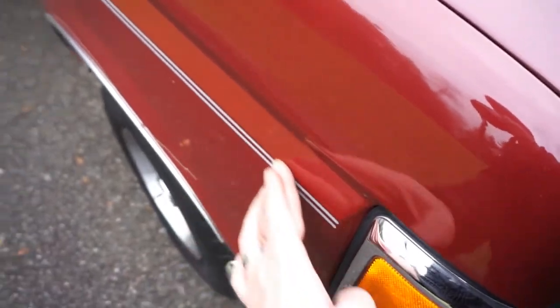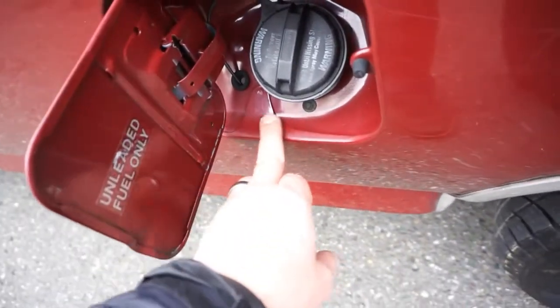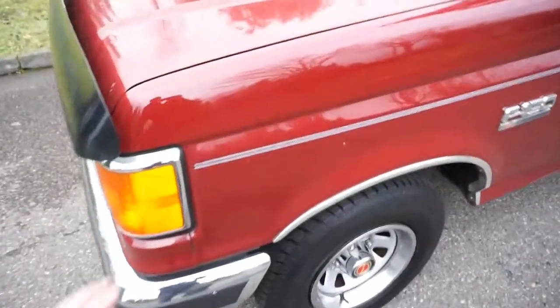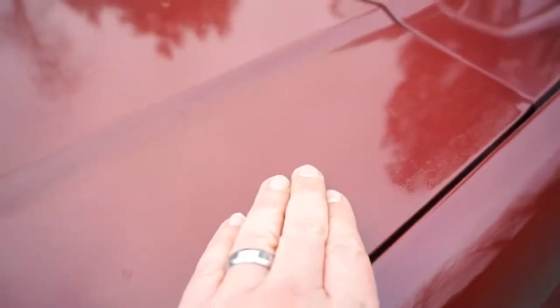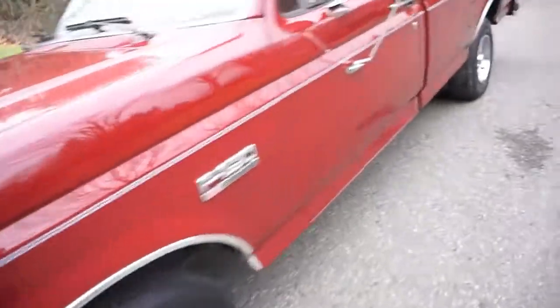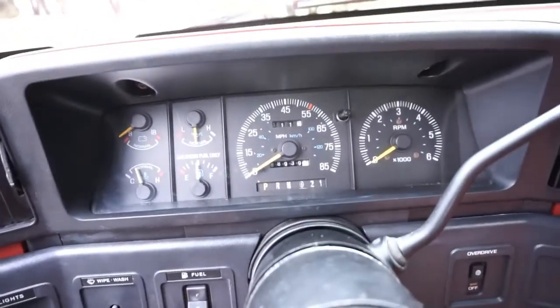It's all original all the way around with the original pin striping. I've been through all the door jambs — you won't find any tape lines. Look in the gas door: beautiful original paint, no tape lines. You always have signs of repaint in there if it's happened. You do have some wear and tear — it's close to a 30-year-old truck, so you're going to have some aging in the paint. On the hood there are some little chips and little etching that looks like elements and scratches.